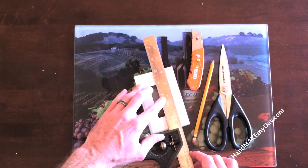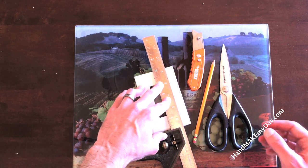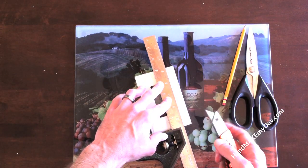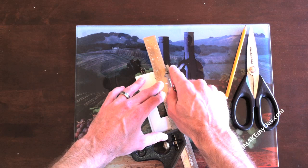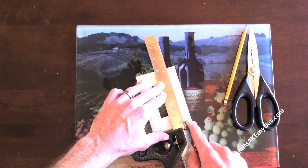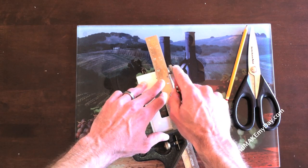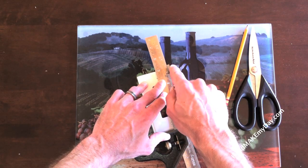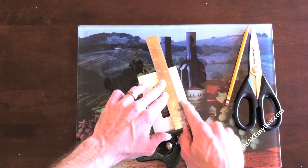This is why a combination square works nicely — you're going to get that straight edge to be square versus using a random straight edge, which may give you a non-square cut, and that would be a real pain. Now take your box knife and be super careful — just run over this a couple of times nice and light. You don't want to put too much pressure yet; focus on keeping the straight edge square. After you've made a nice groove, go ahead and really dig into it — and watch your fingers because if this thing slips, you're going to be hurting. In this case, I used my wife's favorite cutting board. She's not home right now, so that's going to work out real nice.